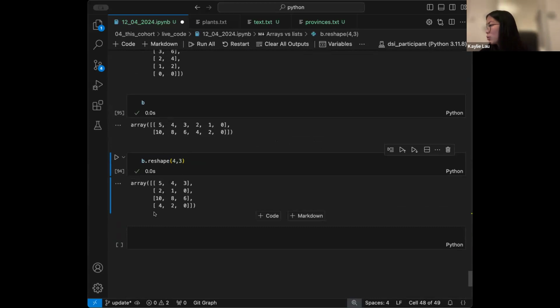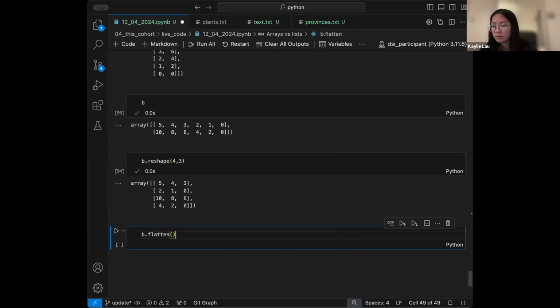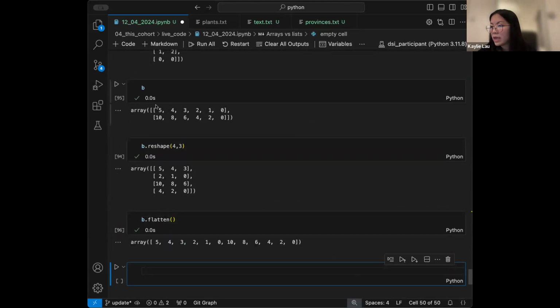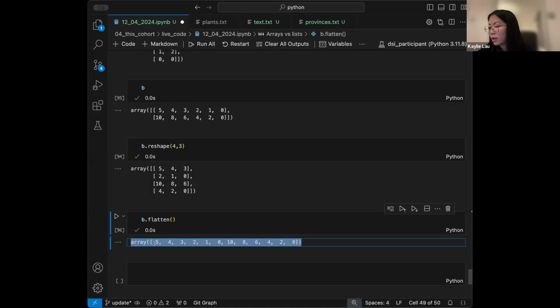It's being reshaped to a 4 by 3. We can also flatten it. So now I've taken this array and I flattened it into 1 dimension, right? I flattened it into 1 dimension.